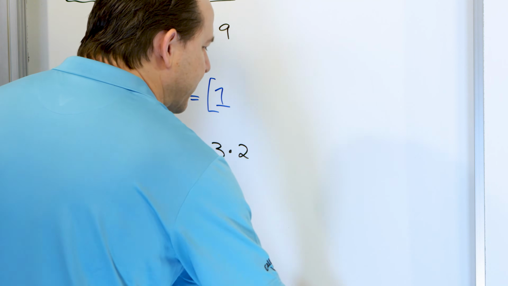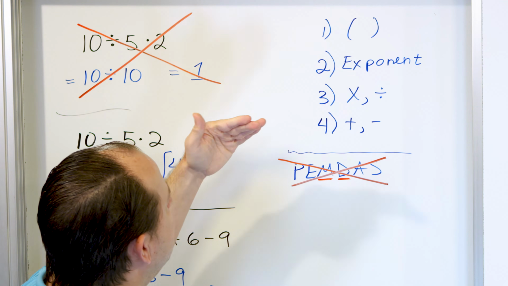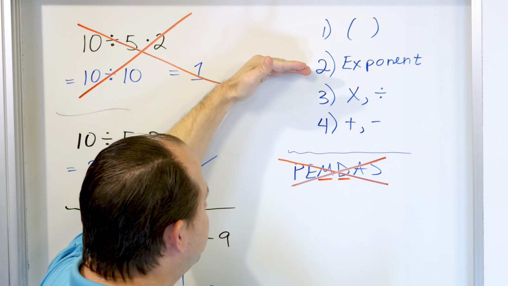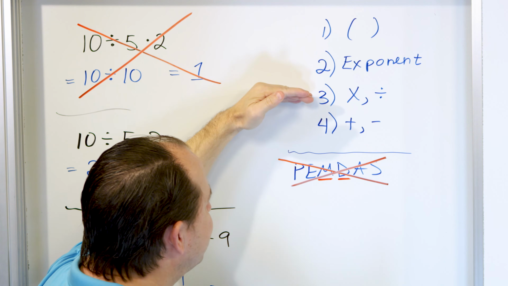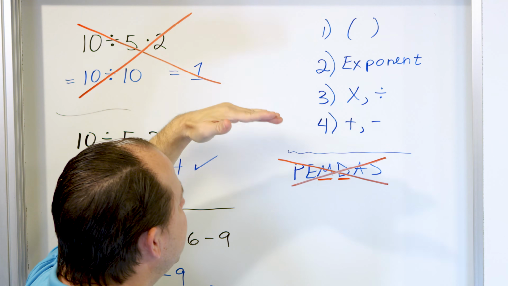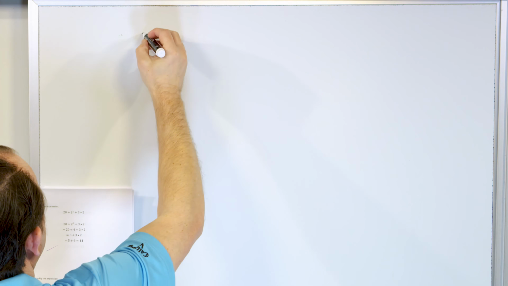All right. I promise you, after a few problems, you won't even look at this list. Let's just try again one more time. Parentheses, then exponents, then any multiplications and divisions must happen, and they're at the same priority level. And then you have any additions and subtractions. Again, they're at the same priority level as well. So let's take a look at the next problem.